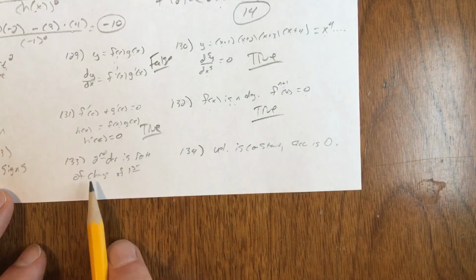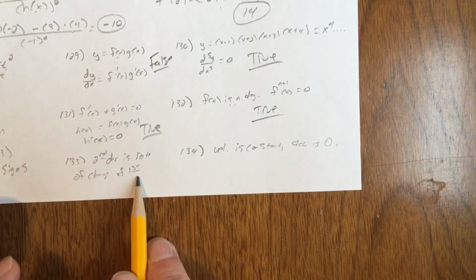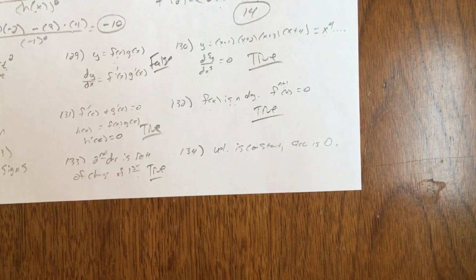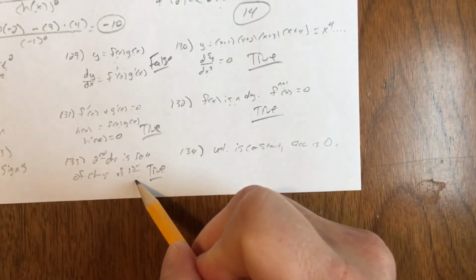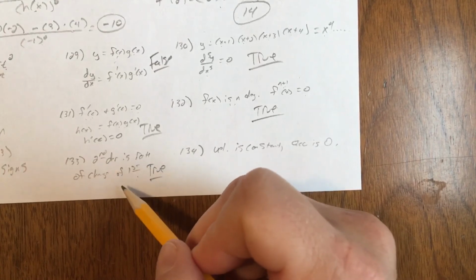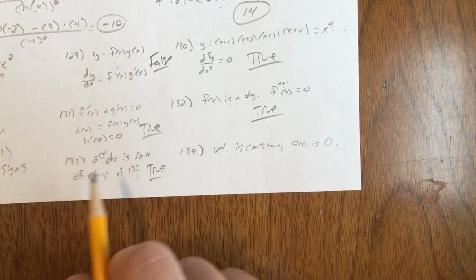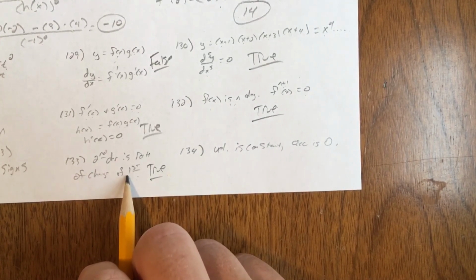Okay. The second derivative is the rate of change of the first. That's true. A derivative is a rate of change of a function, and a derivative is a function. So your first derivative is a function, so when you take its derivative, the second derivative, you're talking about how that derivative is changing. So acceleration is the rate of change of velocity. Acceleration is the second derivative, velocity is the first derivative.